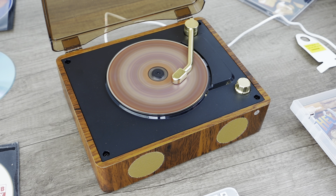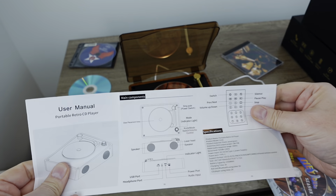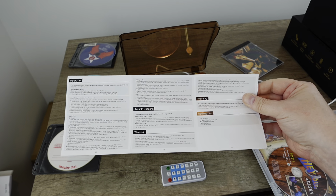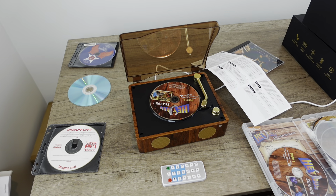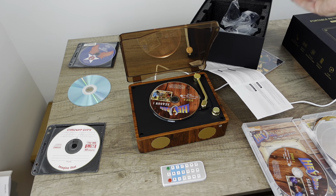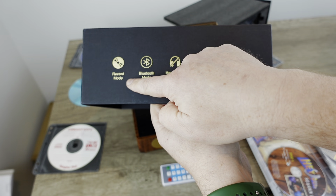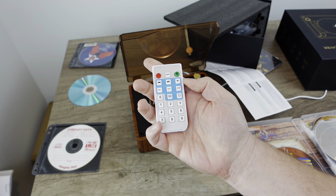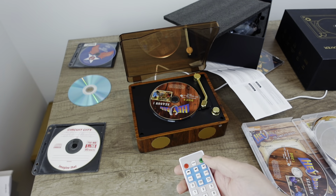And apparently it can record as well. Now I'm starting to get excited about this thing. Okay, I'm kind of bummed because I just spent some time with the manual and found out a couple things. First of all, this thing does not record — at least there's no mention of it in the manual. Now that wouldn't be the first time I've had a manual that doesn't describe the function that the equipment has. But remember, the box says 'record mode.' How would you achieve that on this thing? Can you record onto a blank disc? I don't think you can.